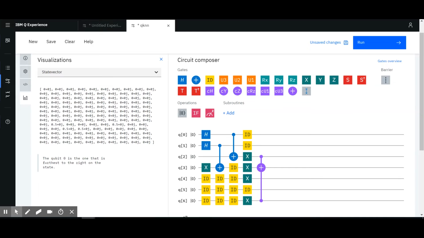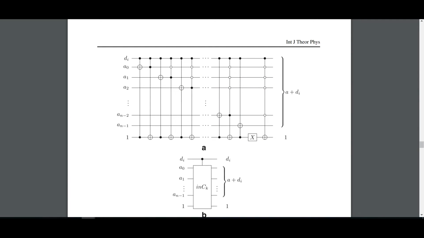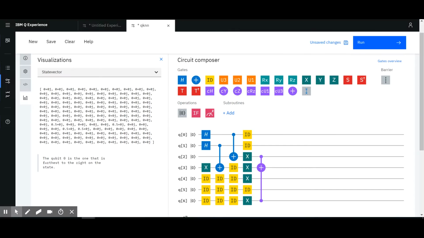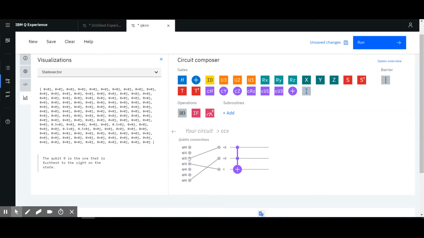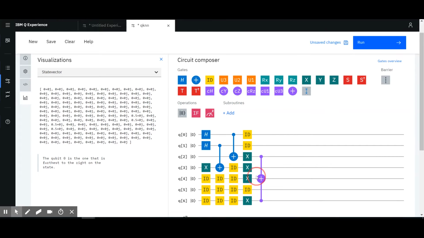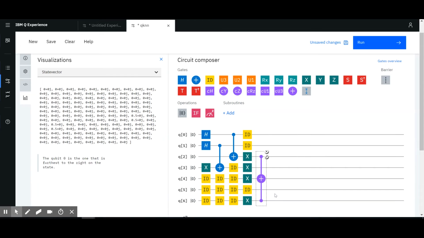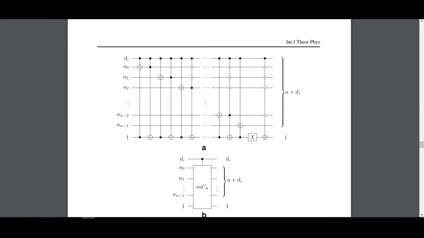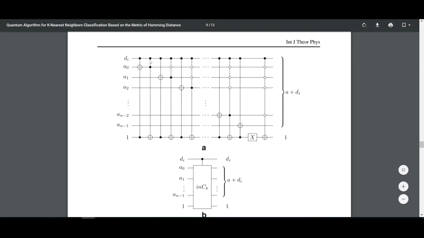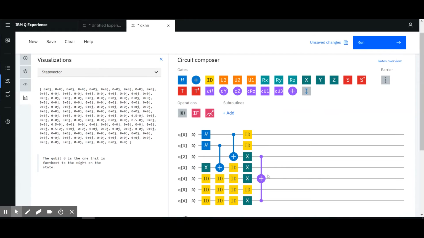No. D, yeah, D, exactly. And no, A0 is this one. By the way, whoever designed this, the way you edit this, kudos, really. It's a really nice interface. So this is the first one. The second one has the D and the A0 as control, and then the target is the last qubit.